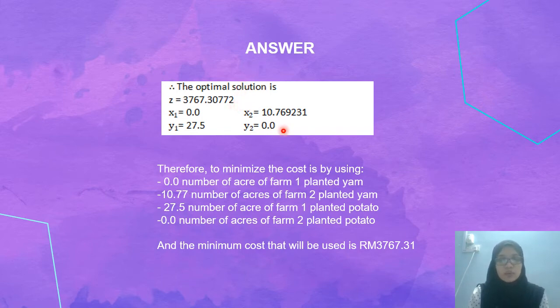So we rewrite our answer in the form of the question, and therefore to minimize the cost is by using 0 acres of farm 1 planted yam, 10.77 (I round it off to 2 decimal points) acres of farm 2 planted yam, 27.5 acres of farm 1 planted potato, and 0 acres of farm 2 planted potato. And the minimum cost that will be used is 3,767.31. That's all.